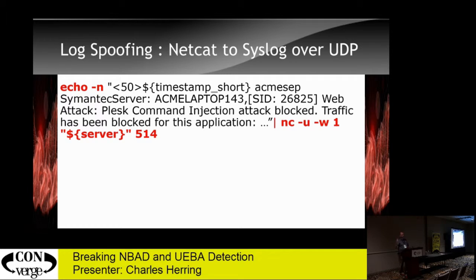This is a very simple way to spoof a syslog message. So essentially you echo a message to Netcat, and you point it to the place you want it to go to. It looks exactly like a server log. Anything in UDP Syslog can be generated this way. You can do CEF messages. So the stuff in the quotation marks is the Syslog message that's going into the Syslog collector. So very simple approach using Netcat.